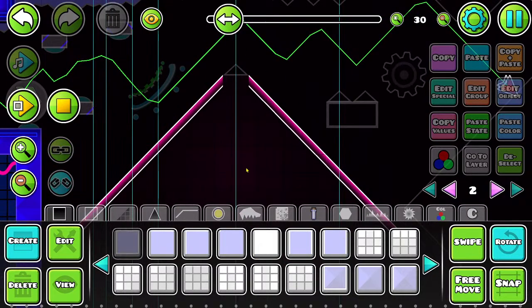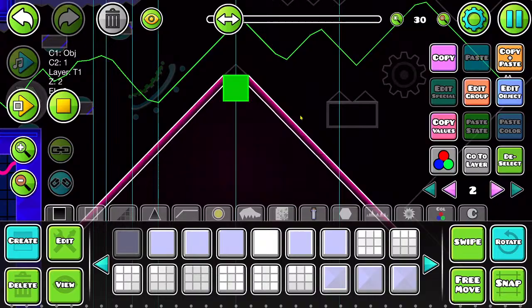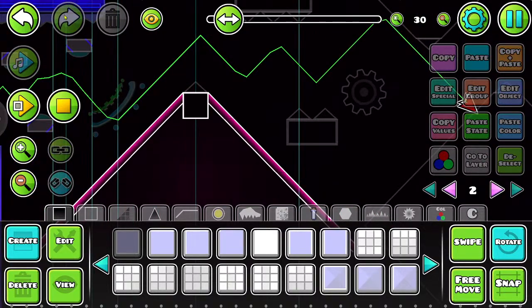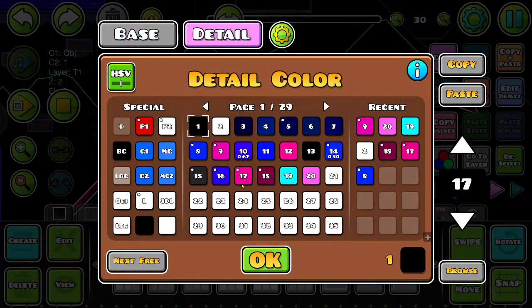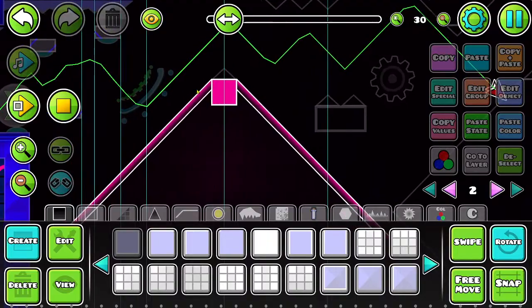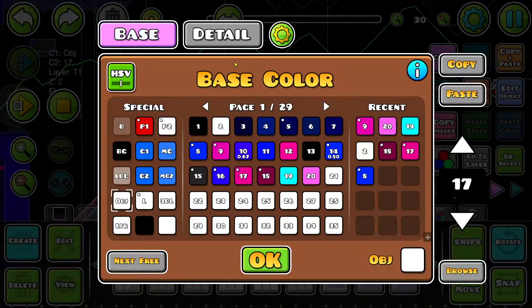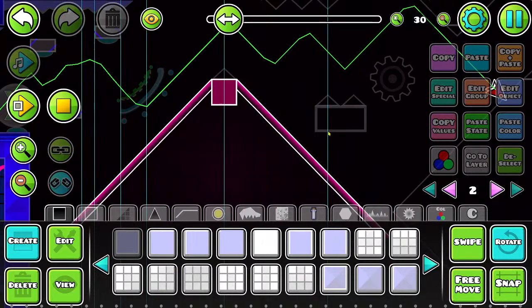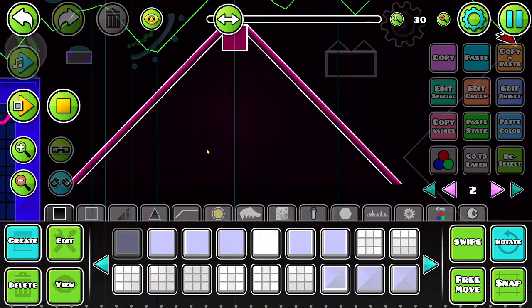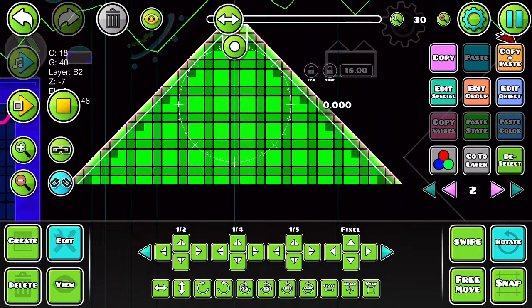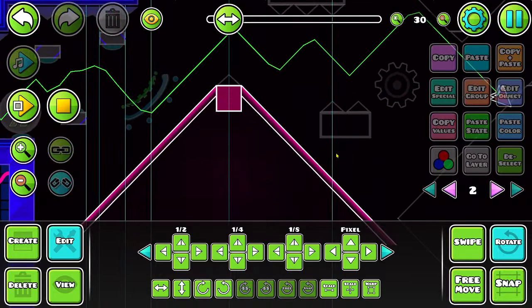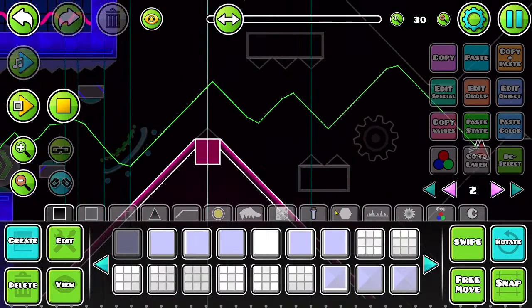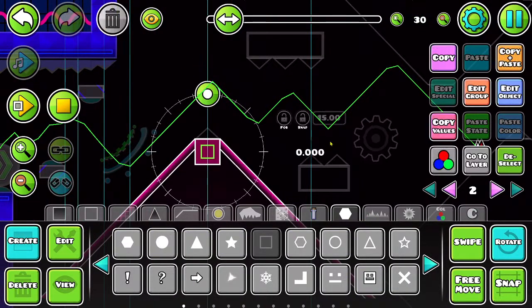And then this top block will be something like this, with the detail being that, and then that's too bright. Yeah, this works because it also hides how that looks bad on the edges pretty well. So like that.